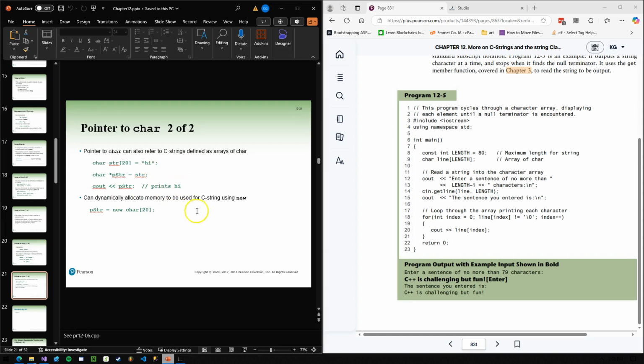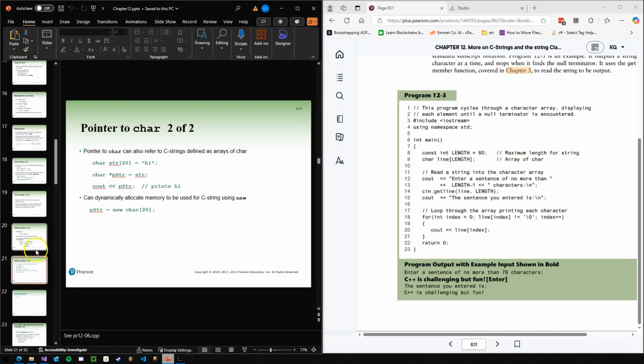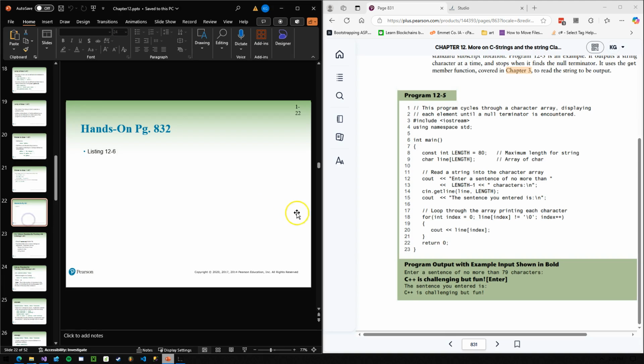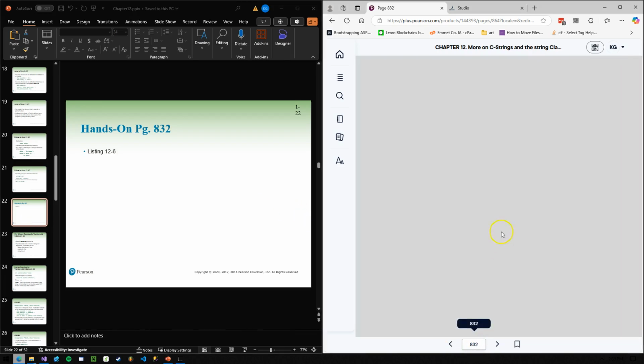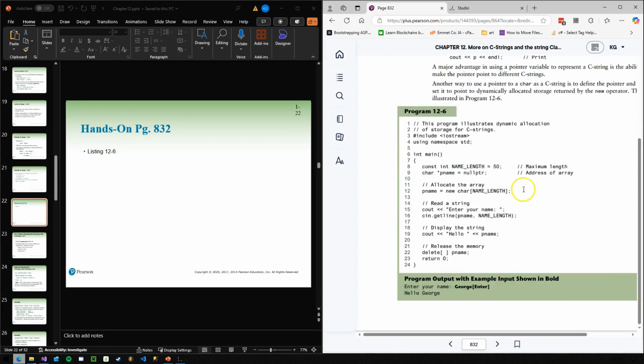And you can dynamically do this too at runtime using the new keyword that we've already been through. Take a look at 8.32. The program illustrates dynamic allocation of storage for C strings. This is nice because we don't have to know the size of the array at compile time. We can decide it later at runtime.